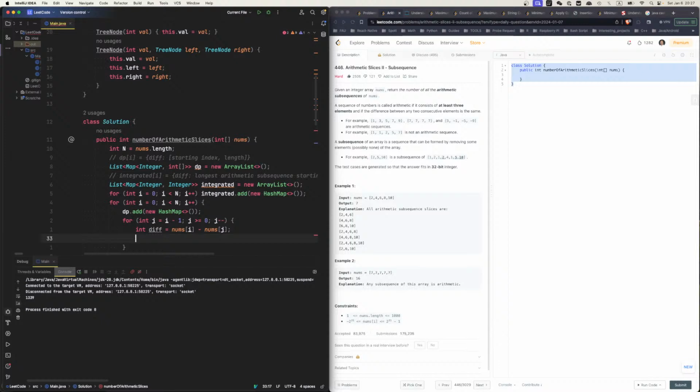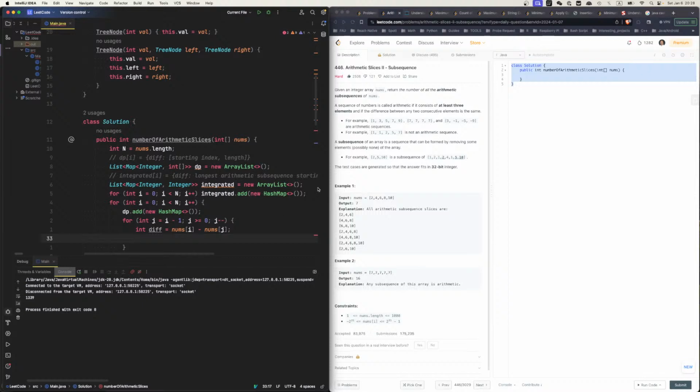Yeah, so I have the difference, right? So for this number and this number, we have a difference. So we go to this difference, and I need to go through the entire thing to find with this difference. Because with this difference, it might have a different starting point. It might start from here, or it might start from there.